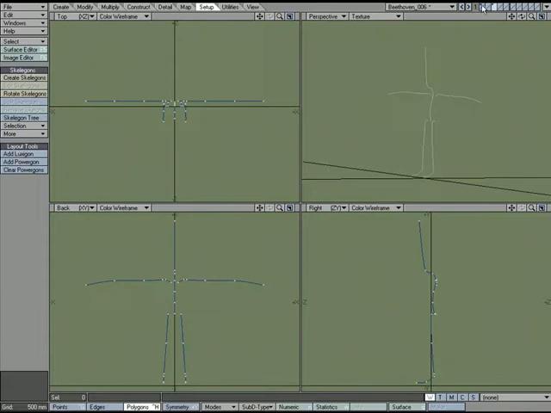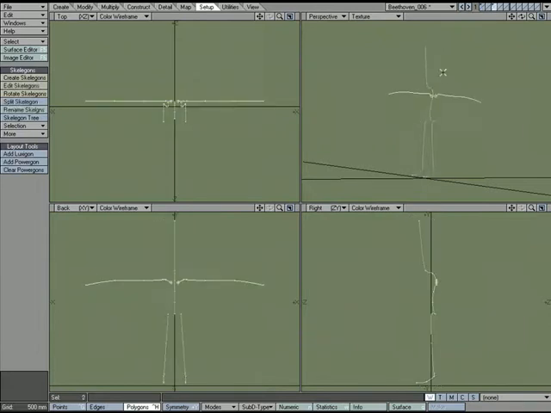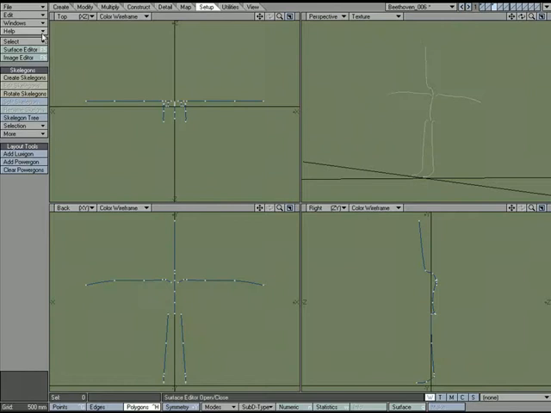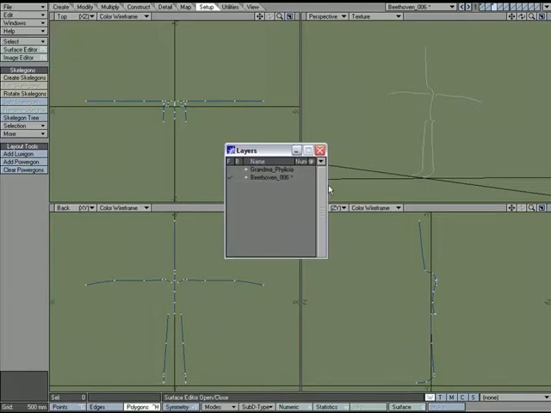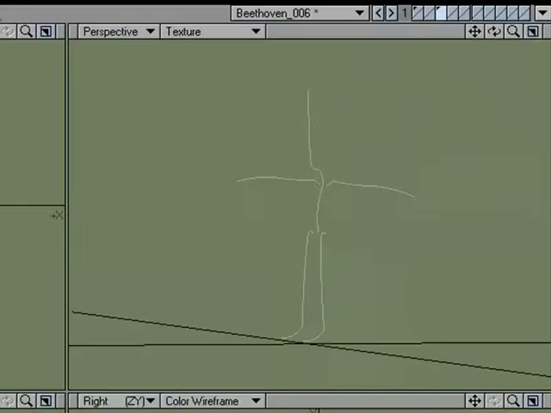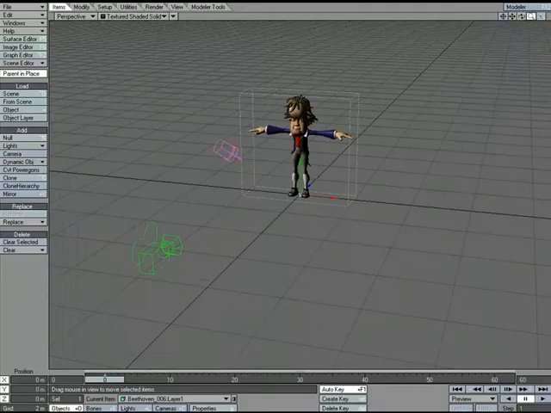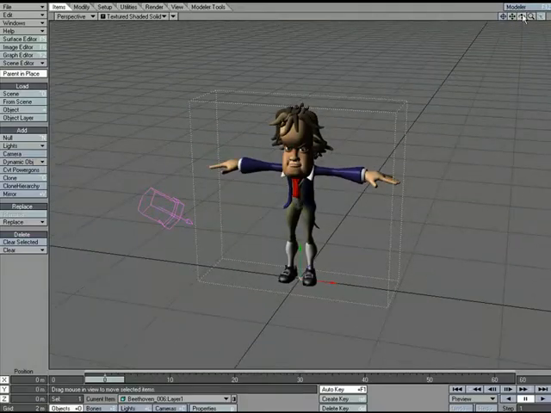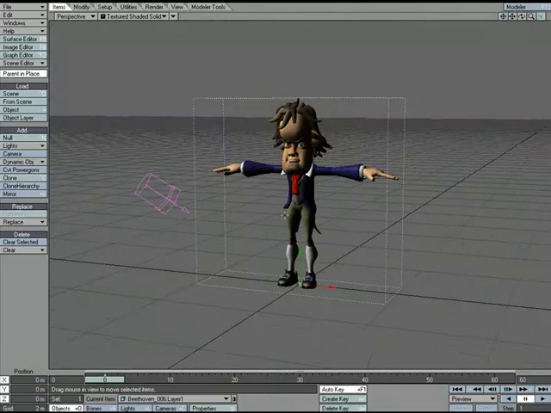Okay, and then what I can do is, I don't want the curves to show up in Layout, so I'm going to go over to the Layers panel, and I'm just going to uncheck the visibility for Layout. I'm going to uncheck them there. Let's send this. I'm going to go ahead and save this, and then I'm going to send it over to Layout. Okay, so we get our character, and we won't see any bones or skelegons.